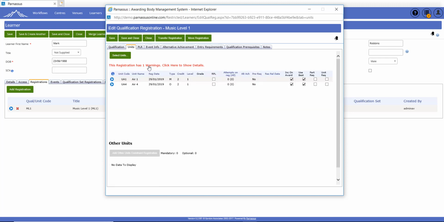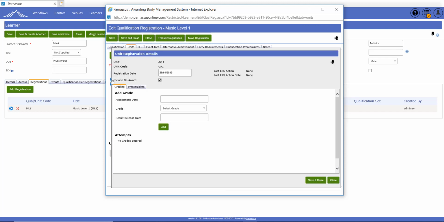We can actually add some achievements for this learner. So if we click in the unit tab on the actual unit, and we're going to give an assessment date, same date today. The grade, we're going to say they've passed.